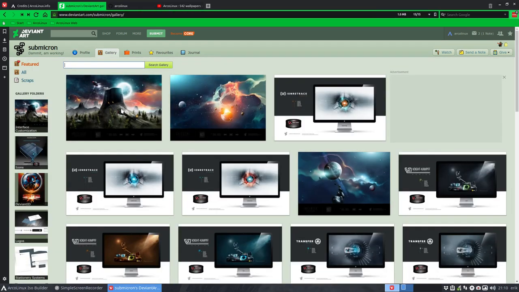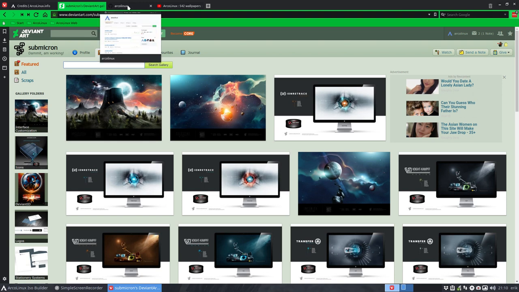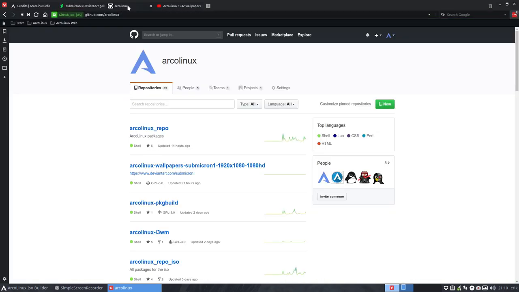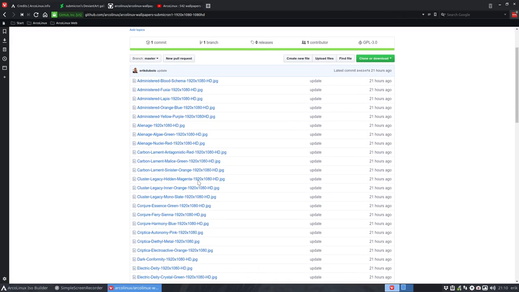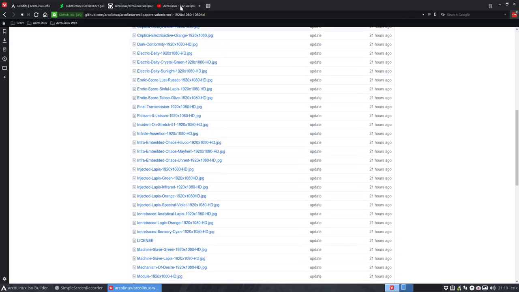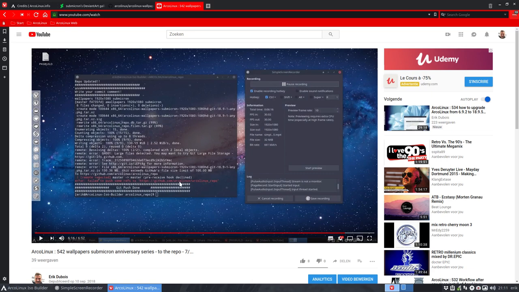So we got a dump of all his images that he ever created, and it's 3.6 gigabytes big. And we were in the midst of putting everything online, and we have created a GitHub, and in this GitHub we have added already a different kind of wallpapers. So we pushed it to GitHub and it says it's too big. So what we're going to do now, as a consequence, is cut our GitHub in two. And we've done that already a little bit.